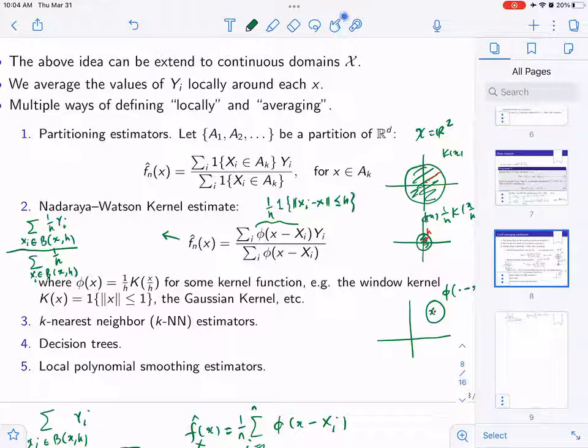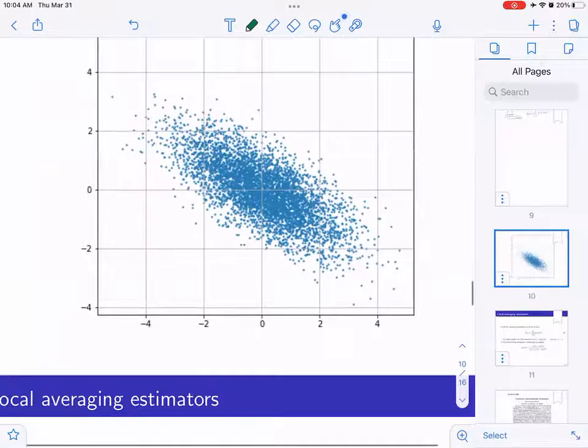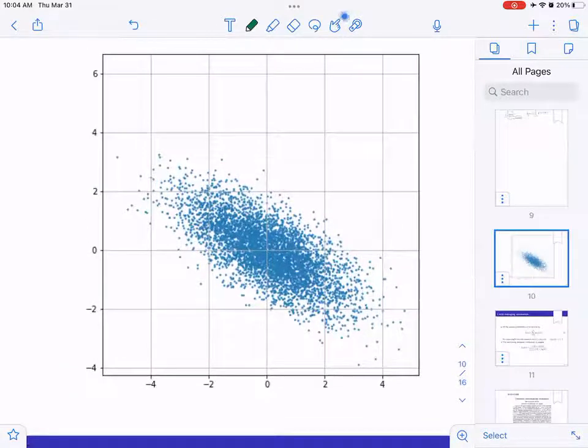Partitioning estimators are really simple. What it does is something like this; I have a plot here. This is the two-dimensional space, and this is the distribution of x. I'm just going to partition this space into whatever cells I want. This is a cubic, or rectangular, or square partition, whatever you want to call it. Just a regular partition. And I'm going to go into each cell and then average. So the points that fall within this cell, I'm going to average the y's for these points.